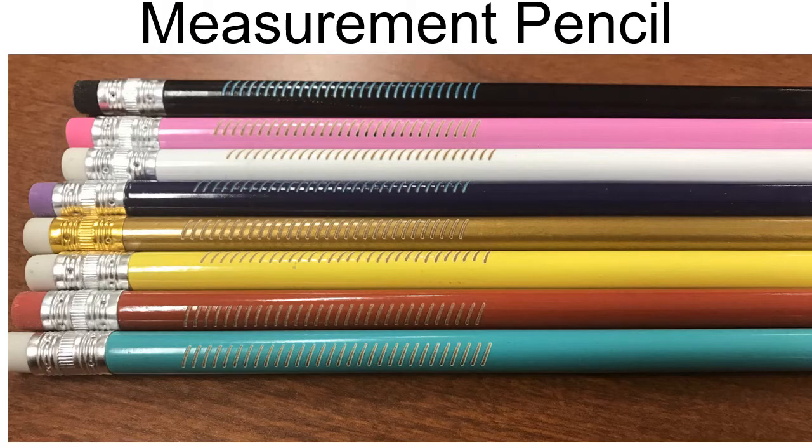So when you think about measurement techniques, you need a tool with which to measure. Sometimes it can be a measurement pencil where you have marks made into it. I've given these to students before. But notice also, if you don't have marks in your pencil, that the cap of the eraser, or the eraser binding, whatever that's called, has marks on it as well that you could use.